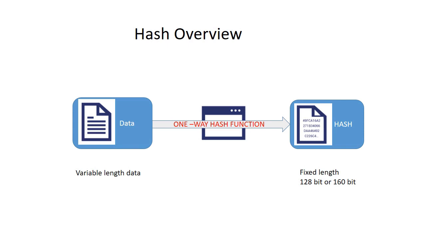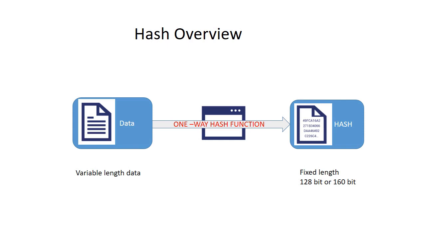So what does it mean? It means if you have a hash and you don't know what the input data is, you are not able to retrieve the data from the hash. Why? Because the same hash may be created for an unlimited, let's say infinite, quantity of different inputs, and that's why a hash function is one way. We can create a hash based on the data, but we are not able to retrieve the data from the hash.